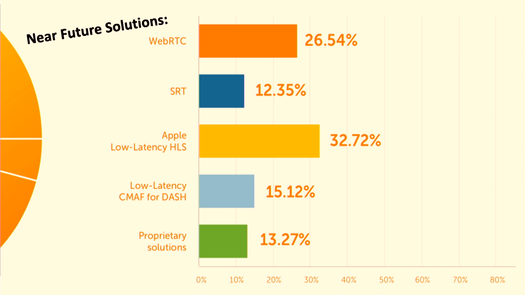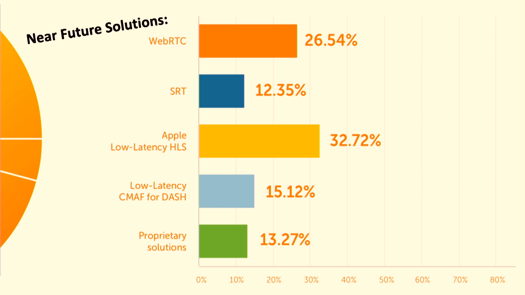SRT, which is one of the most, I think, groundbreaking developments in the last couple of years, is where you get a resilient stream, where it uses UDP and it can go back and get packets that it lost. I think that's a good solution. Playback on that is still a little bit of a science project, but it's possible.